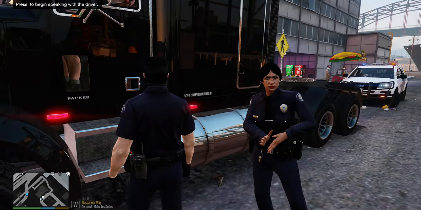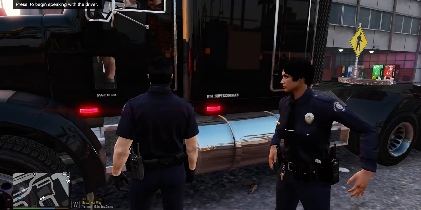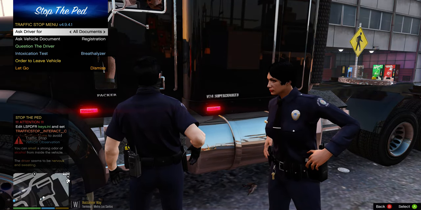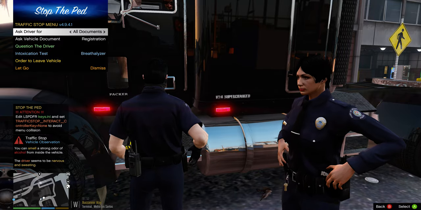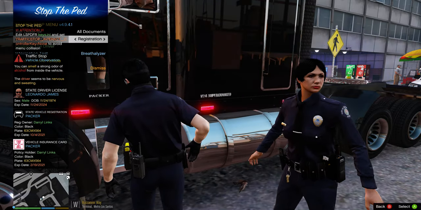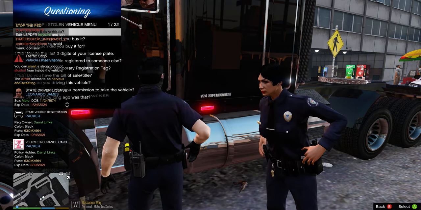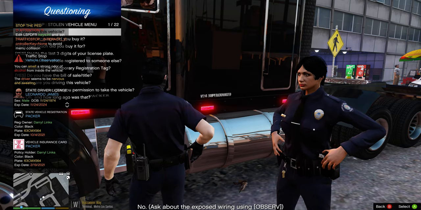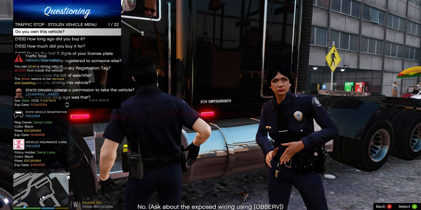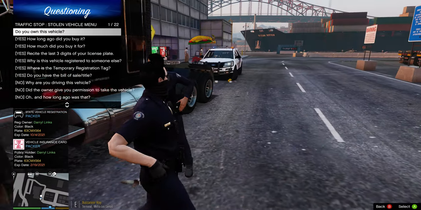How's it going today, sir? Officer Brent with the Port Authority Police out here. Your license, registration, proof of insurance. Can I see some ID, please? Hey, thanks. Alright, we're gonna ask him about the truck. Alright, sir, sit tight.